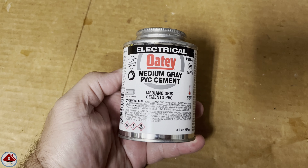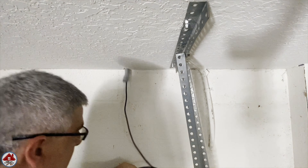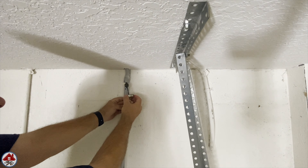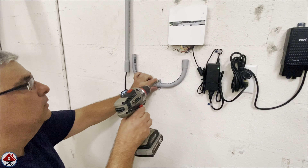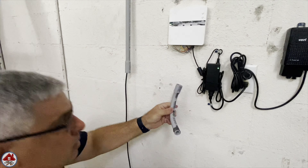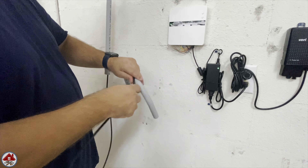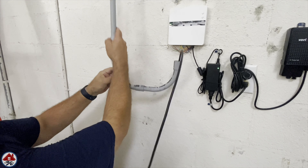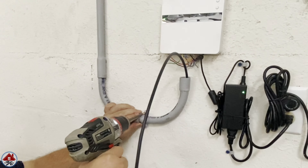I go ahead and hold it up for a dry fit to see where the straight conduit lines up with the pencil marks. I'll be using electrical PVC cement to secure my connections. I feed the wire in the 90 and insert it in the ceiling with my mark facing out. Then I feed the wire into the straight piece of conduit and cement this first connection together — you can put cement on the inside and outside, but I'm just applying some on the outside, which makes a good enough connection for my use. I push it in with a slight twist. I remove the two 90s to cement them together, apply the cement with the applicator, make my connection, and wipe the excess off with a baby wipe. I cut off the end of the wire, bend it slightly so it can pop past where the two 90s are joined, pull it to take up the slack, and get everything back into position in the ceiling. Then I cement the 90s to the straight conduit, baby-wipe the excess, reinstall the clamp, and add the rest of the clamps.